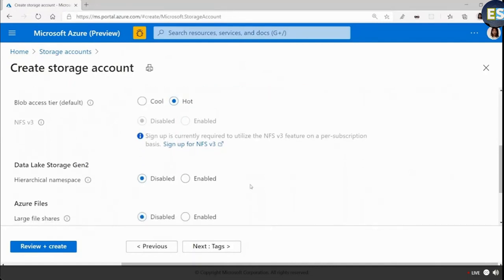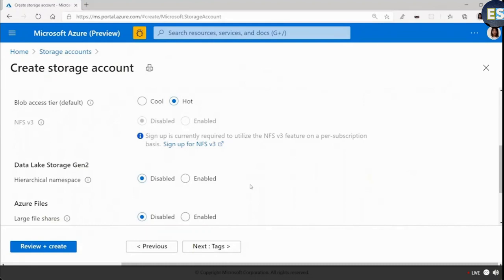Now, the data lake storage Gen 2 section is where we specify whether or not we want to create this storage account as a data lake storage. Data lake storage is essentially an extension built on top of Azure Blob Storage, so that there is a hierarchical file system that you need to define to store your blobs.